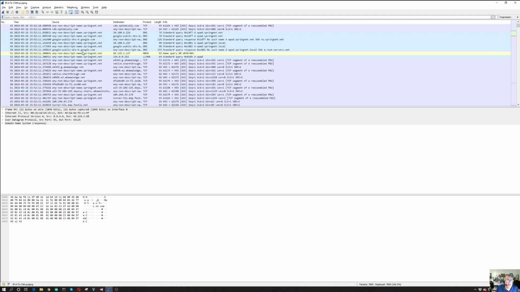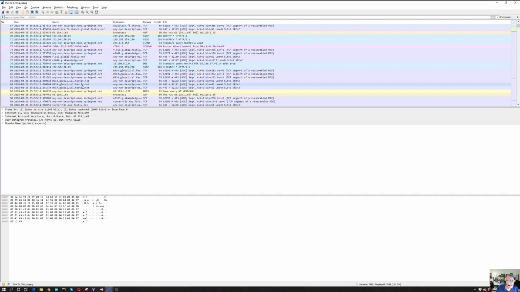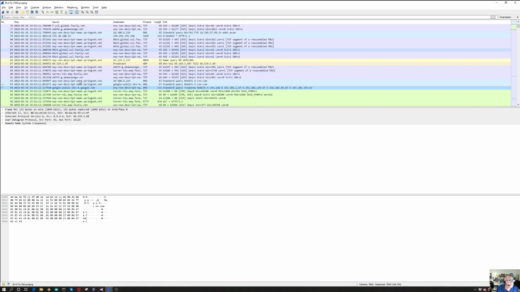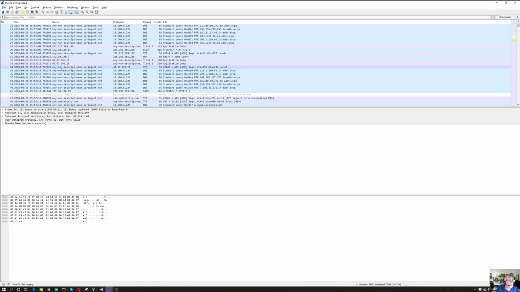And so sometimes you can figure out a lot of things. Like here, these are going to fastly.net, right? We saw that when we brought up that TCP stream, but here we're getting a pretty fast idea of what's going on. And actually, I asked for the machine to be given any nondescript name, which is why it got any nondescript name.